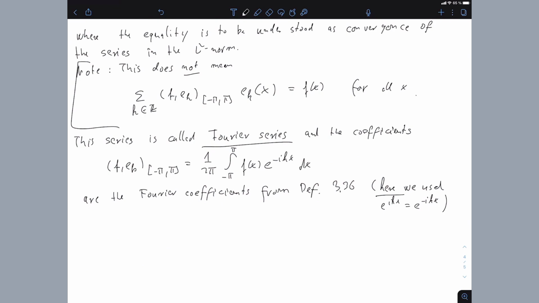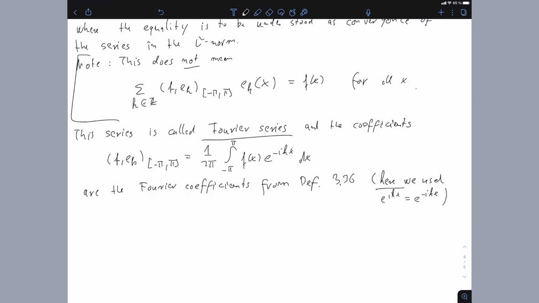Now that we have this new concept of Fourier series, we should compute a Fourier series so that we can see how a function is transformed into a set of coefficients. But before I look at this first example, let me note that we can transform any symmetric interval to minus pi, pi.